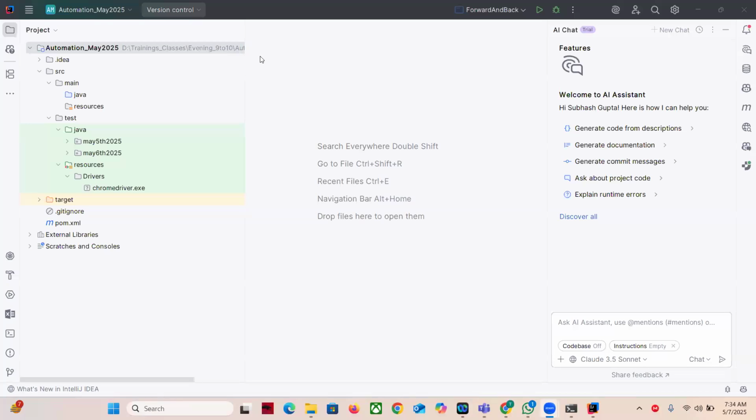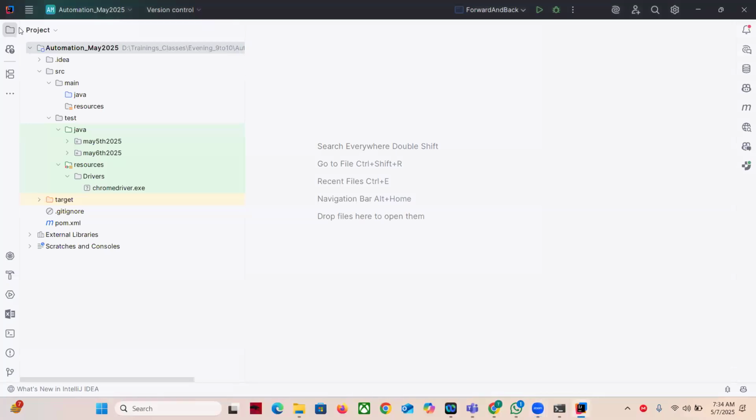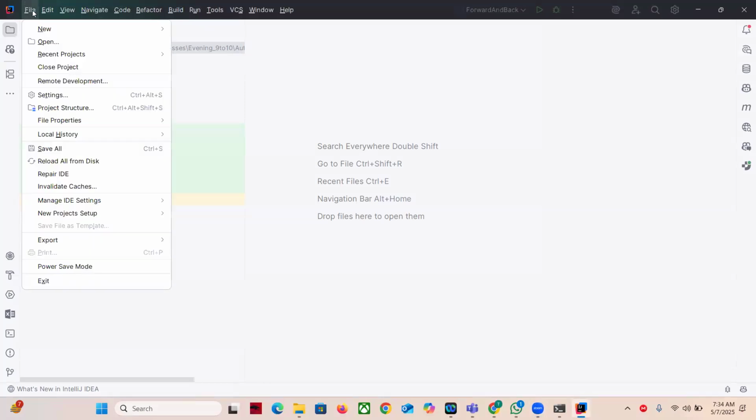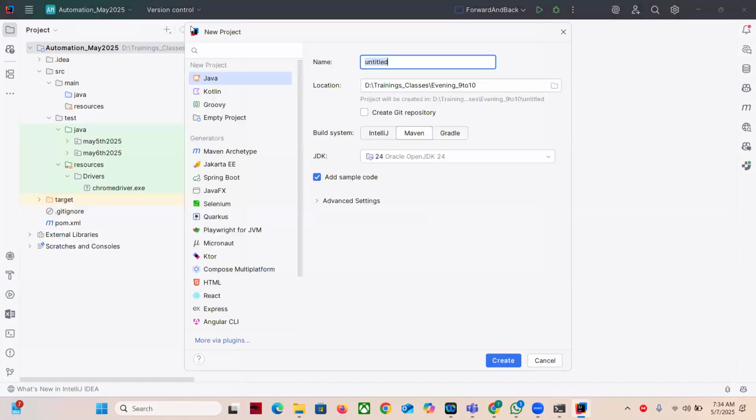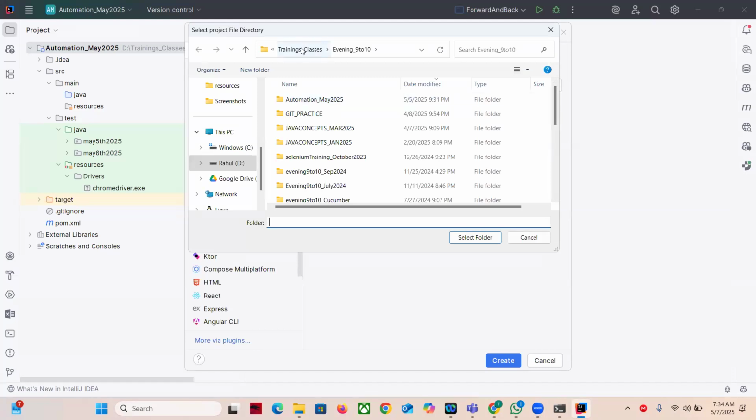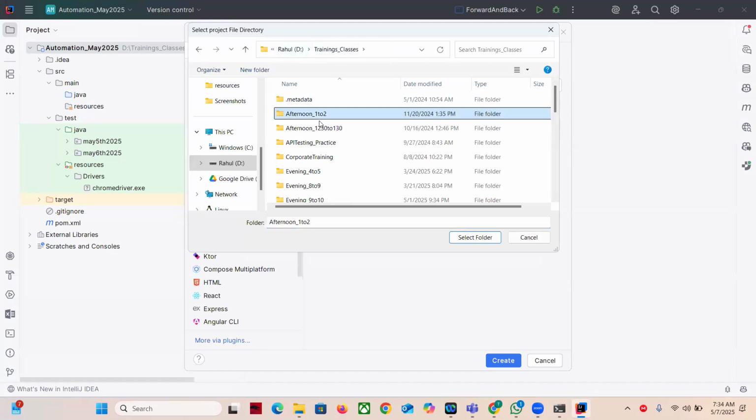So click on these four lines. When you click on these four lines, you will get a file option. Click on file, new, project. You can choose whichever location you want to store your folder.